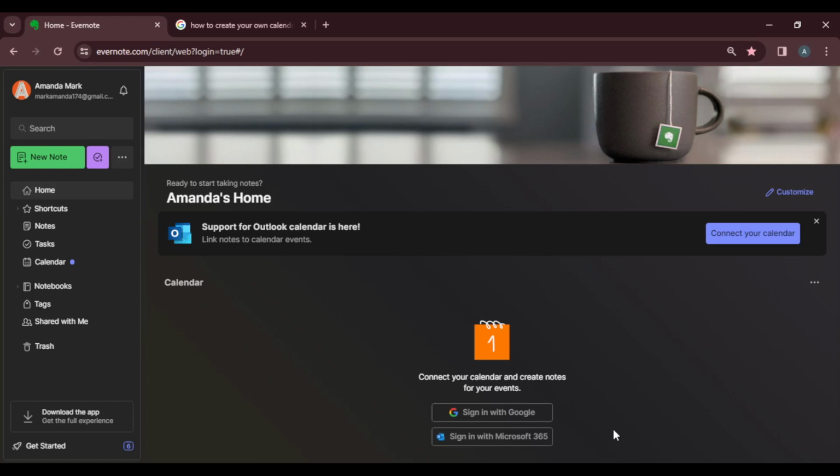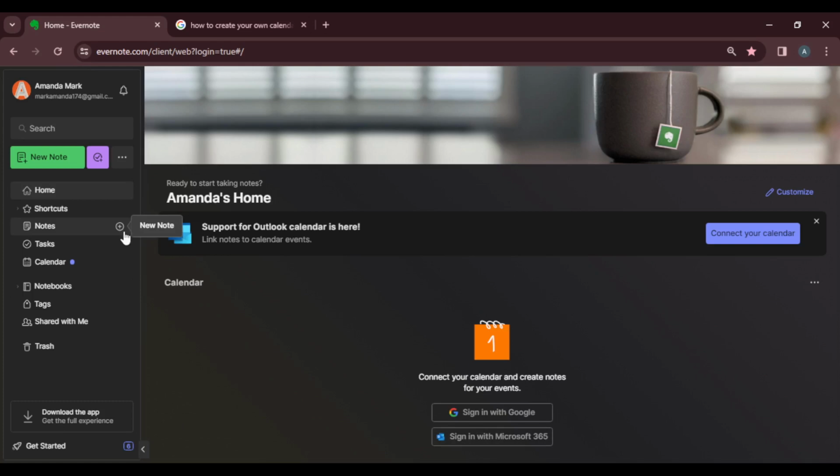And once you sign in successfully, it's going to take you to this fantastic homepage where you can now explore a lot of features to have an exciting time in Evernote. So now that we're here, let's hop into today's task, which is how to create a new note in Evernote. From your homepage, head over to the left corner of your screen. And you're gonna find a couple features: home, shortcuts, notes, tags, calendar, and even down to get started.